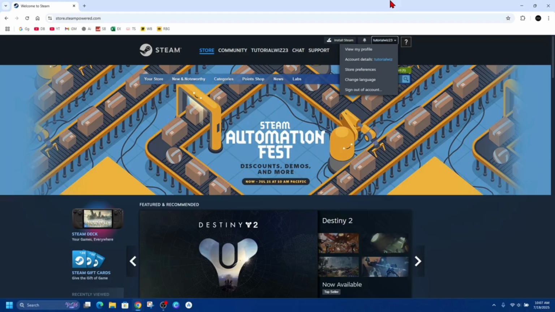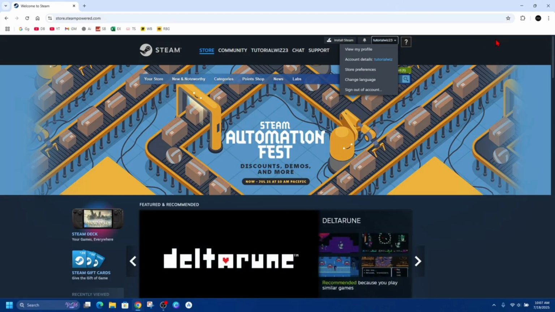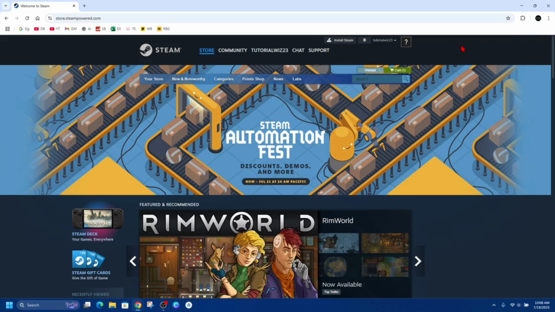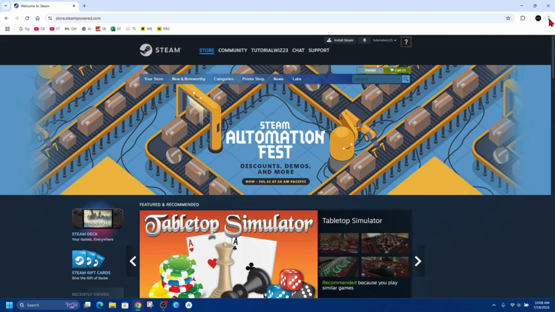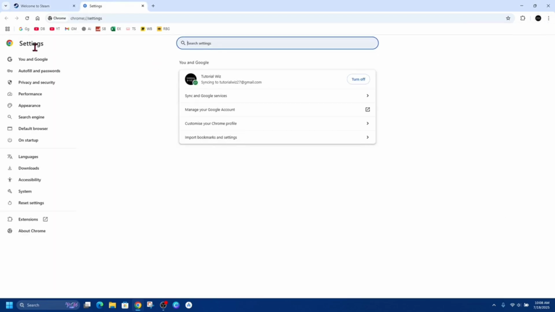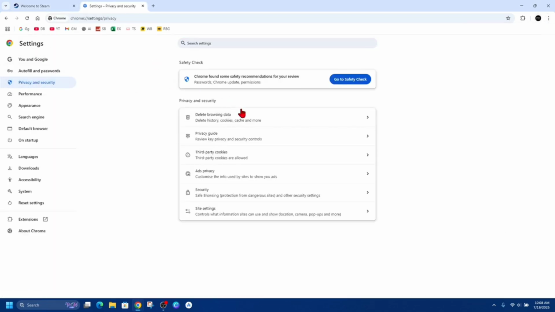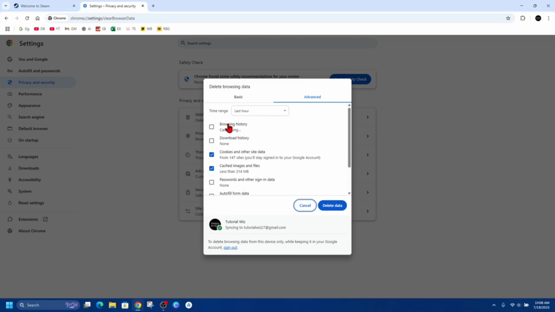Also, inside your browser, we want to go ahead and delete the web browser cache and delete all browser cookies. So I'm in Google Chrome, depending on if you're using a different web browser, go ahead and find your browser cache and delete all browser cookies. So I'm going to click on the three dots, click on settings, click on privacy and security. Click on delete browsing data. Make sure cookies and other site data is checked, and cached images and files, and go ahead and click on delete data. So what this does, these steps remove stale data that can interfere with the PayPal flow.